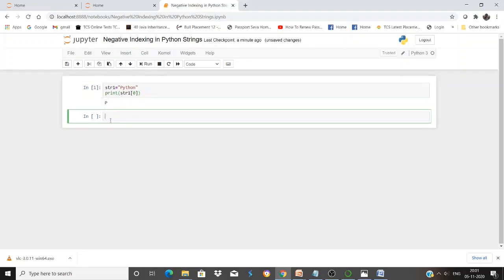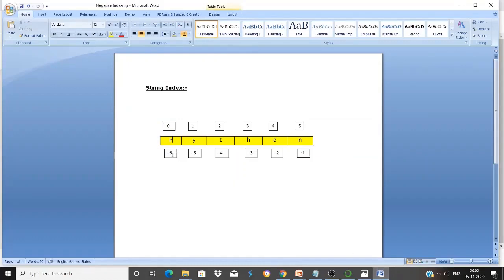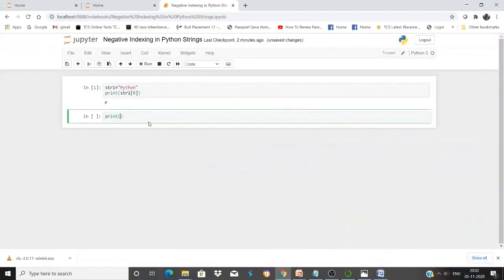Now let's try to do the same thing with the help of negative index. Now what was the negative index of the first character of the string? This was -6, right? Let's try to print the character p with this index. Okay, str1[-6].